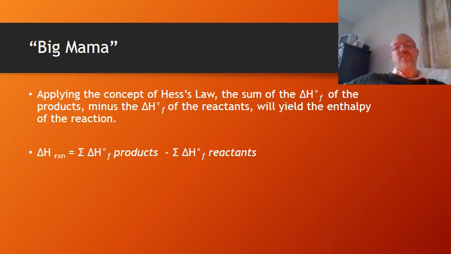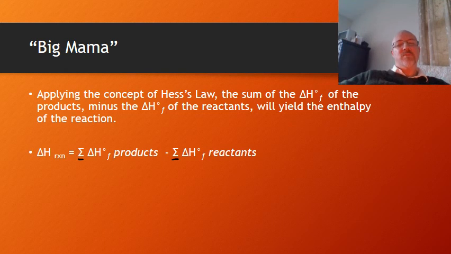So it's an application of Hess's law. The sum of all the formation of the products minus the sum of all the formation of the reactants will give us the reaction. So in other words, for any reaction, the energy change is the sum of, that's what that Greek letter sigma stands for. It's the difference between the energy it costs to build the products from scratch and the energy it takes to build the reactants from scratch. Any differential energy from building them from pure elements is what's going on in the reaction itself.